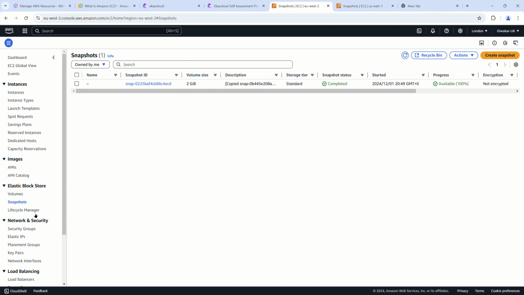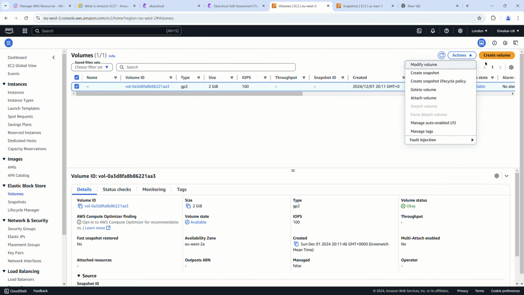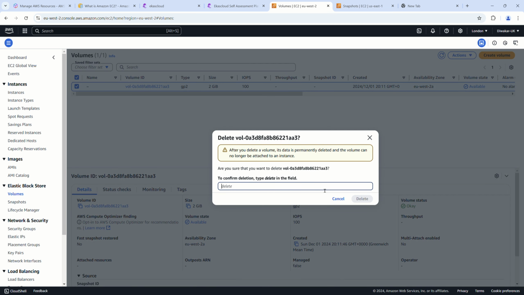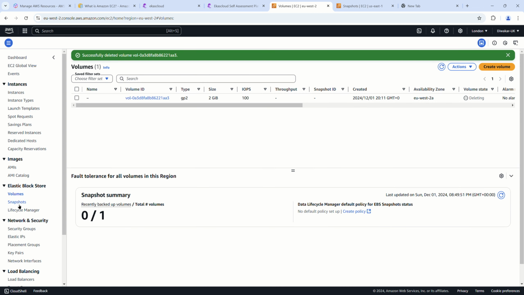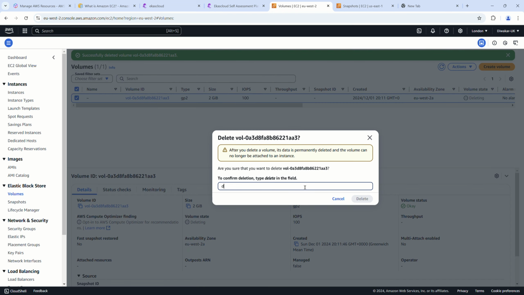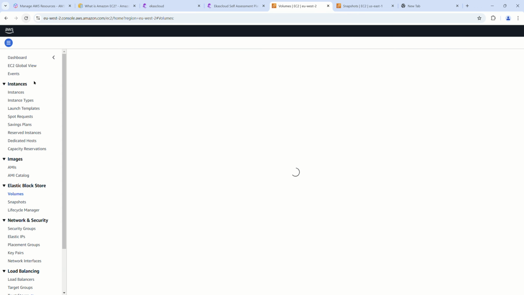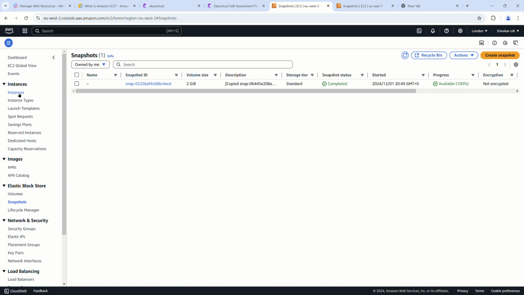But once I have this volume created, it will appear here, and then I will attach this volume using the same buttons here to my instance. Okay, which I'm not going to do now. So I'm just deleting everything, to avoid cost. But I hope you understand. So let me delete this volume, and let me delete this snapshot. So now I have nothing in the EU region. So I have no volumes, no snapshots, no instances.